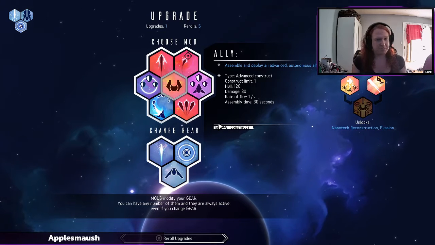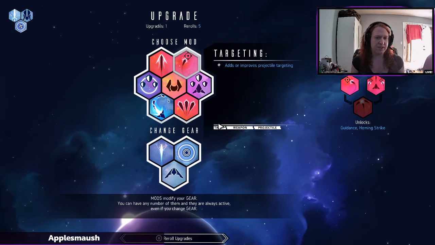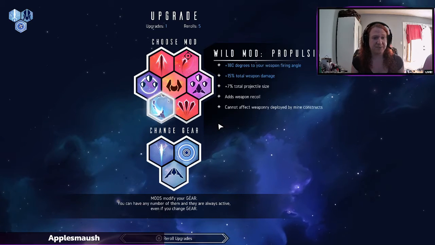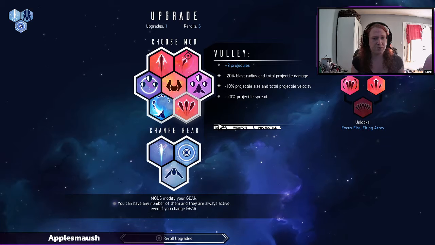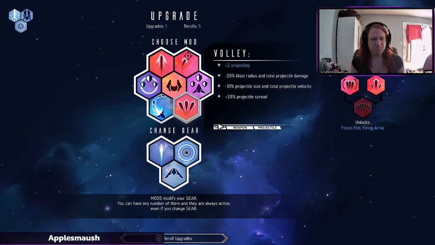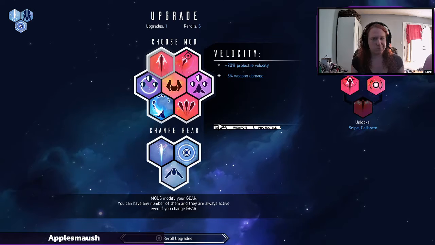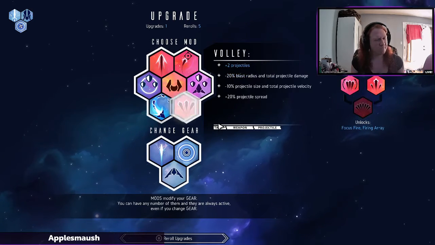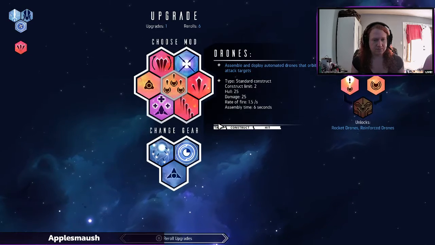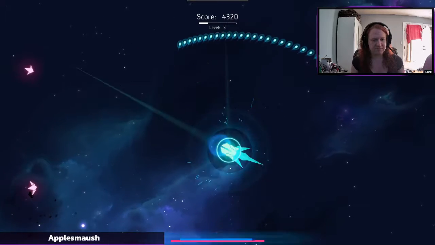Since we're already doing a bunch of split shots, and the velocity of these things are really quick, I don't want to do the homing. We could go even harder on the velocity. Could do even more shots. What is this? Shockwave? Let's get even more shots. With an even faster rate of fire.